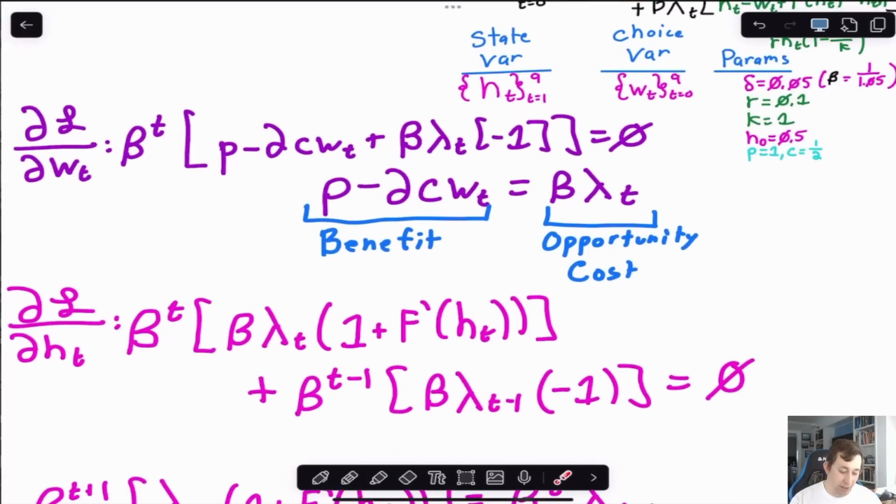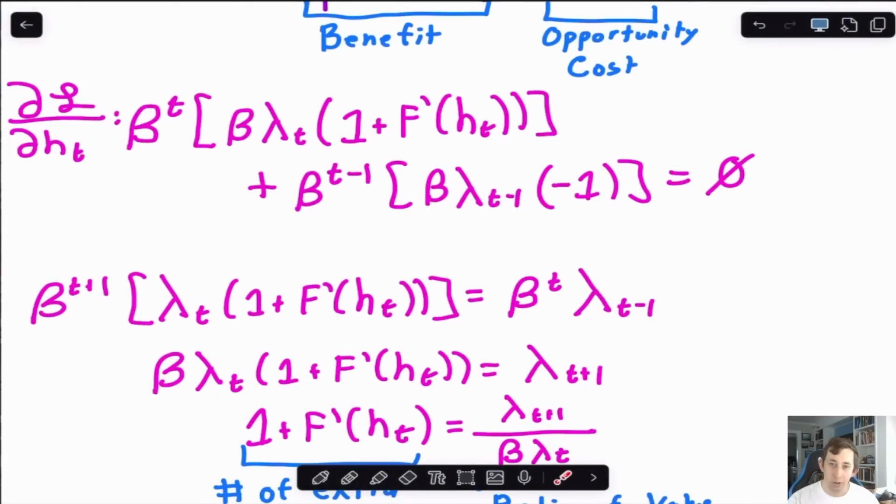And so I'm going to dive in and take the derivative of the Lagrangian with respect to W_t, which is just going to be this guy right here. I'm going to set it equal to 0 so it becomes a first order condition. And when I rearrange this equation, I'm going to see that my marginal benefit, if I shear one more elk, is some extra profit, but I'm not going to be able to shear that elk in a future period. And so that's going to be my opportunity cost, which is on my right-hand side. And if I were to divide this by beta, I could figure out exactly what lambda_t is.